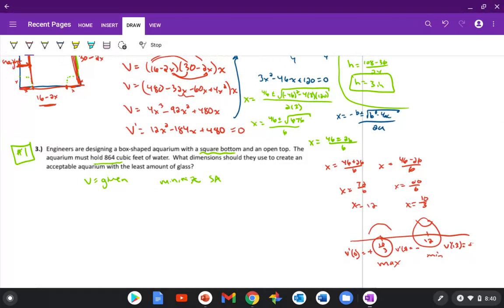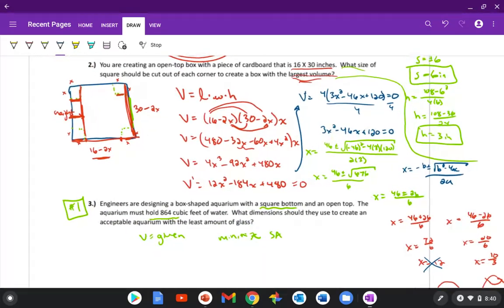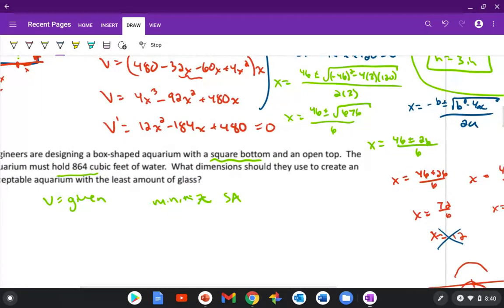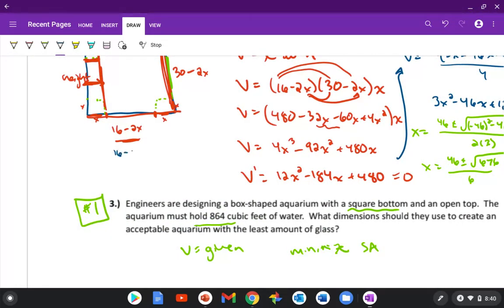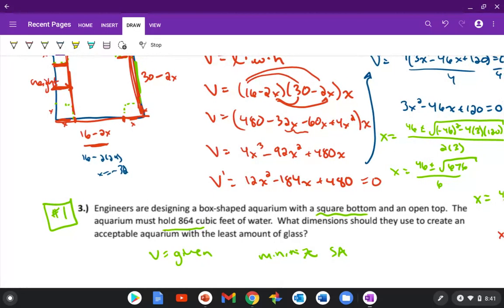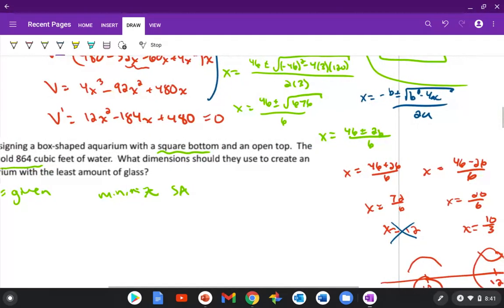Now, you wouldn't actually have to do this in this case because we can actually eliminate x equals 12 from the outset. Because if you were to just go up and look here, there's no way you could have x being 12, because on this side you would have 16 minus 2 times 12. Well, that would give you a side length of negative 32 or something. And you obviously couldn't have a side length of negative 32. And this one would be negative up here as well, right? It would be like negative 18. So you can't have side lengths of negative 32 and negative 18.